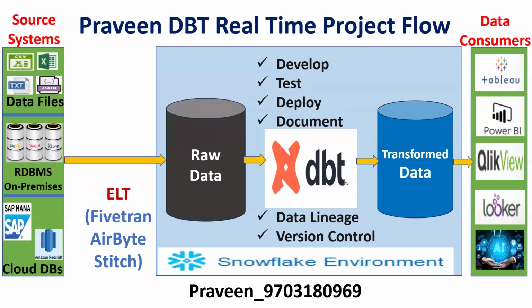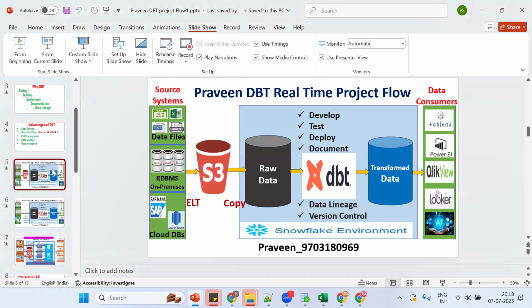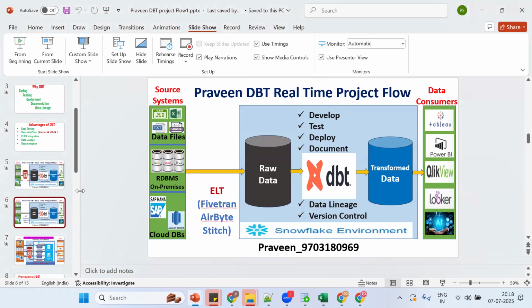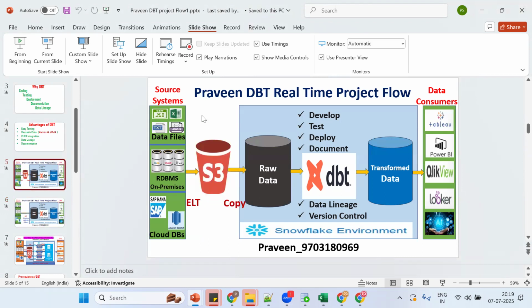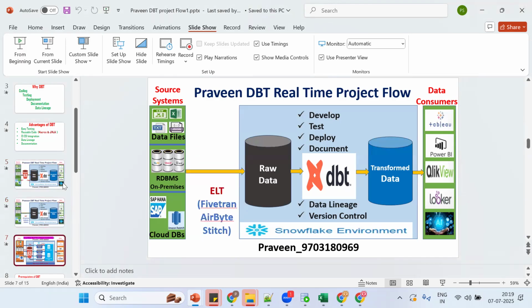Here there is no data lake concept. Directly Fivetran or Airbyte or Stitch will come, and they directly dump into Snowflake. DBT will do all these things. So we'll work with either this approach or that approach; most companies will use one or two, but some companies will use both. Data will be coming from different sources. This is the functionality. Got the point? So far so good.